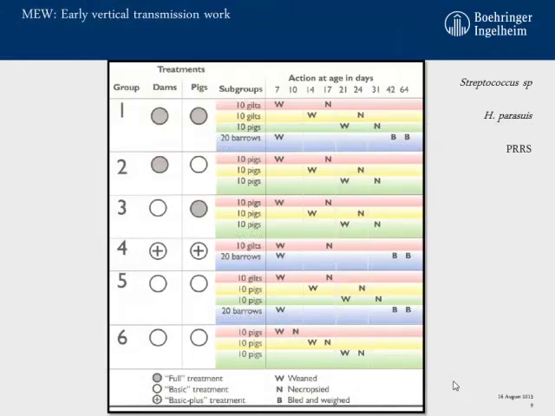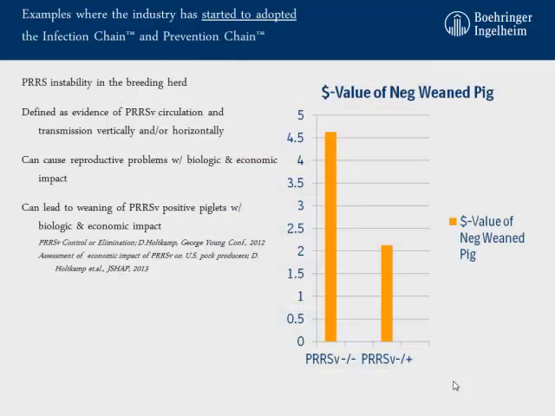There is more data and research on early weaning and vertical transmission work done in the US, with very clear information supporting this idea. Regarding PRRS: it is the perfect fit, and it's very clear what we need to do to control the disease. We need to use the PRRS example in order to apply the same approach to other diseases. If we do a good whole-herd approach, we will succeed with PRRS control and obtain all the economic benefits we are looking for.